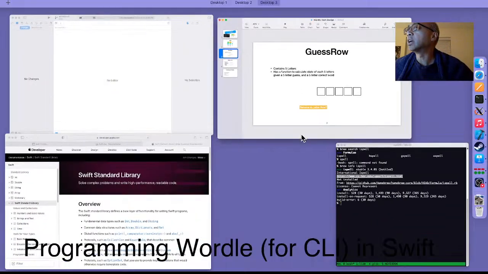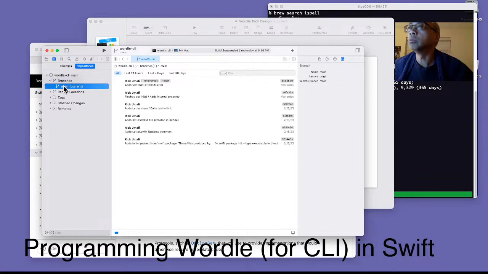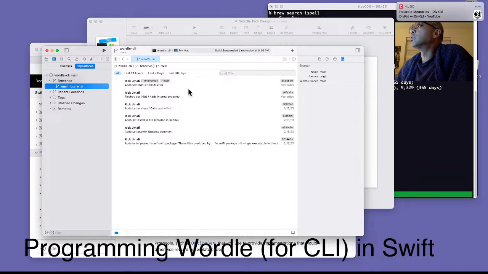And a couple of other things that I've been working on or pondering. One of the things that I discovered offline is that in Xcode, you can go into the repositories and click on the individual branch that you're on, and when you do, you could see your commits, which I think is pretty nifty. I'm always intrigued by different visualizations of commit history in Git, and this is one of them.